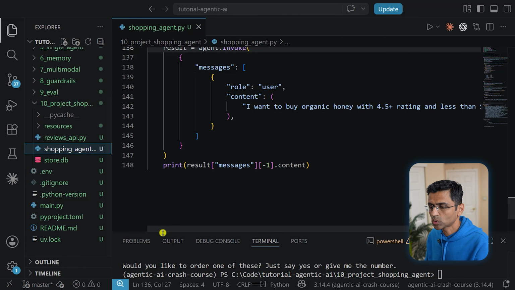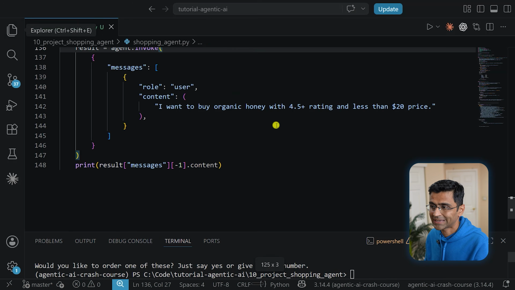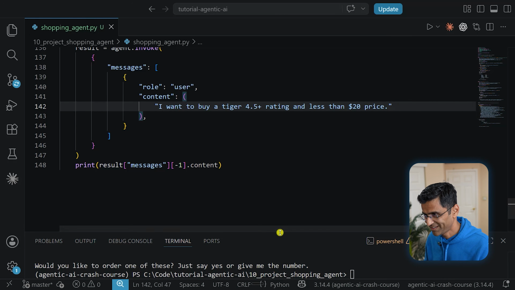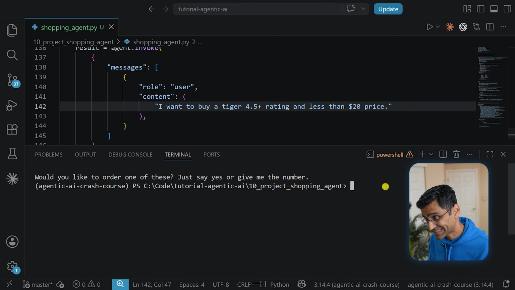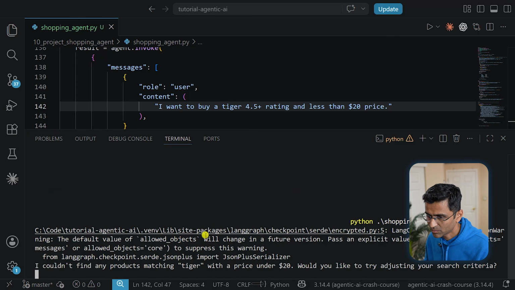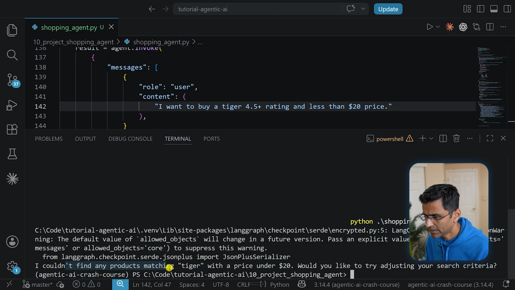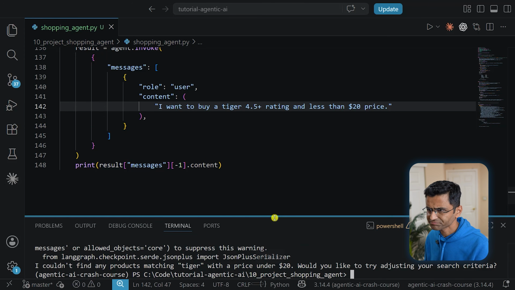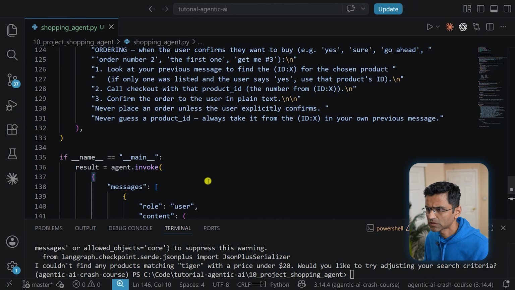It is good to run it for corner cases. For example, I want to buy a tiger. Okay, by the way, I have not tested it. Let's see if this works. I want to buy a tiger. I couldn't find any product. See, so this way you should verify it.